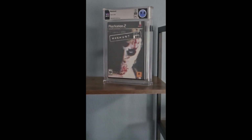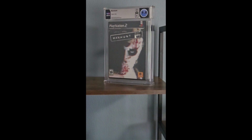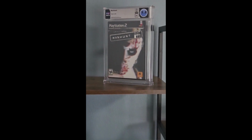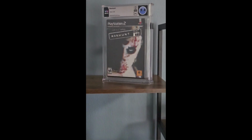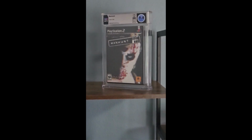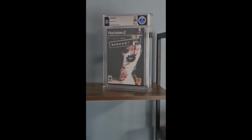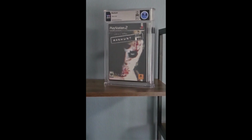Now this one is a grail for me just because, like I said, I played this game as a kid and I loved it. I love that Rockstar went the extra mile to make it where an antagonist can take somebody out with a plastic bag. I mean, instead of using knives or baseball bats like a lot of the games, a plastic bag, it's nuts. It's awesome. And you will see some gameplay footage in a second about that.